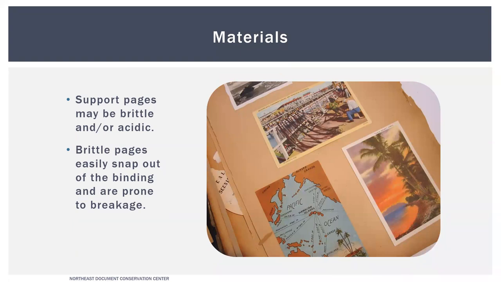The paper is very fragile and prone to tears or breakage. Extra care should be taken when handling paper like this, especially if the scrapbook is side-sewn or post-bound. Brittle paper is also more prone to damage if whatever is attached to the paper is heavy or stiff. And by heavy, I mean heavier than the support pages. We will look at recommended paper characteristics momentarily.